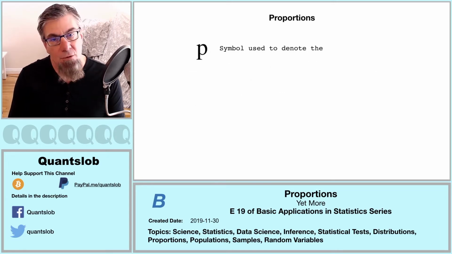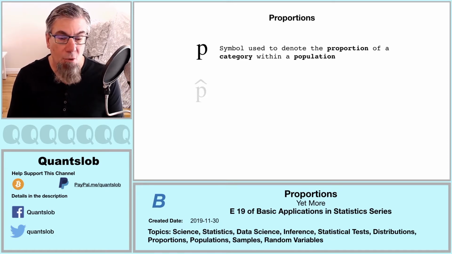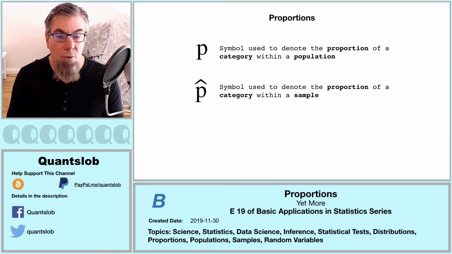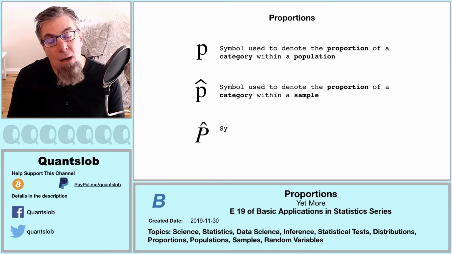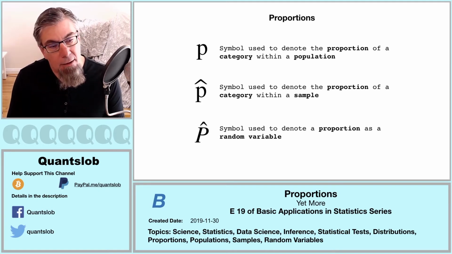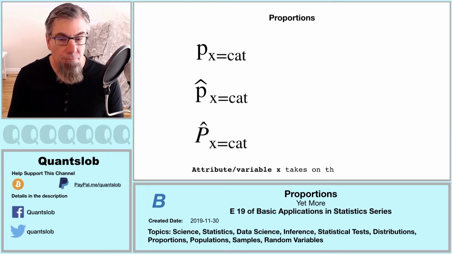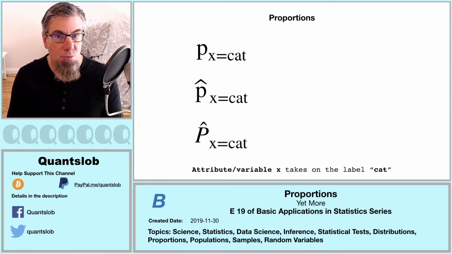From a notational standpoint, we commonly use lowercase upright p to denote a proportion in a population, that is, a parameter. To denote a sample proportion, that is, a sample statistic, we keep the same p, but we put a little hat on it, so that's nice. As a random variable, we keep the hat, and we use an uppercase leaning or italics P here on QuantSlab. In our terminology and symbols microseries, we saw that we can put a little subscript on our proportion symbol to remind us and make clear to anyone else exactly what it is we're talking about.